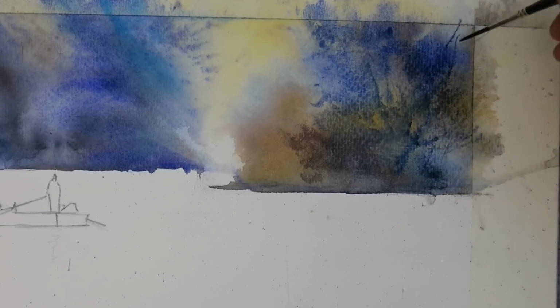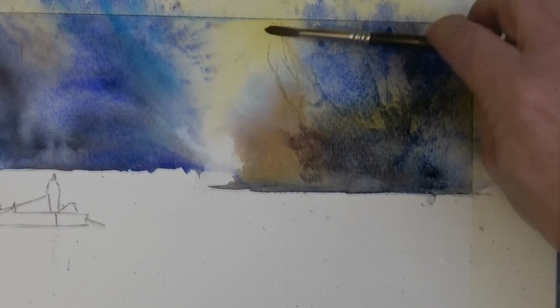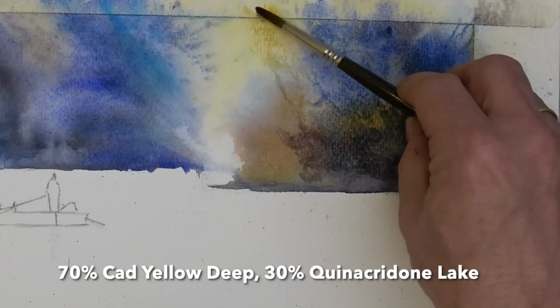And as I move over to the light, I'm warming and lightening the colours just to help with that sense of light coming from the middle. Now here is the cadmium yellow deep with a touch of the quinacridone lake.